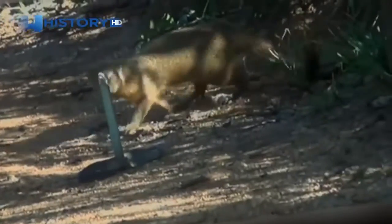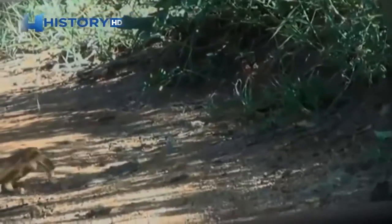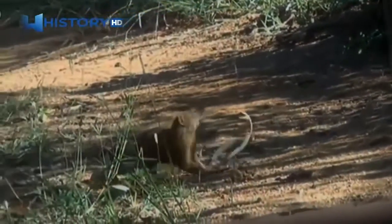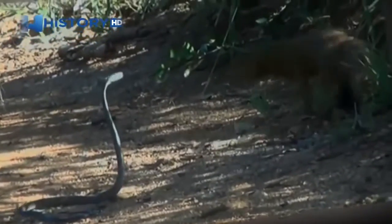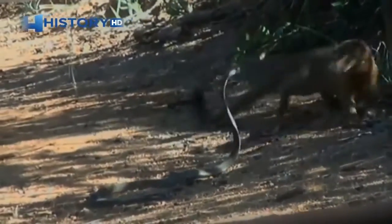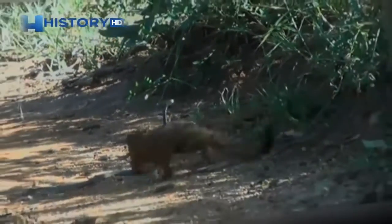The ranger has a ringside seat at an incredible battle. The fight is on. The predators are completely fixated on each other, looking for the precise second to strike the killing blow. The mongoose went through a series of shadow boxing with the mamba, and it was quite clear it was trying to keep the snake on the road, because if the snake got into the bush, it could easily have got away. The mongoose is agile, but the mamba is lethally quick — it can strike at six and a half meters a second.